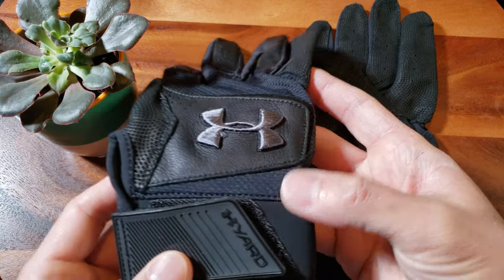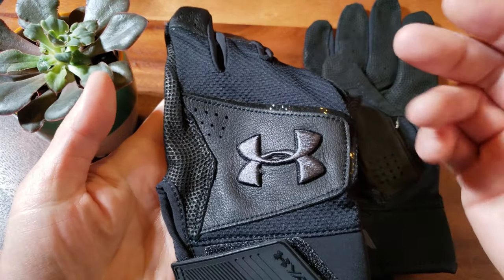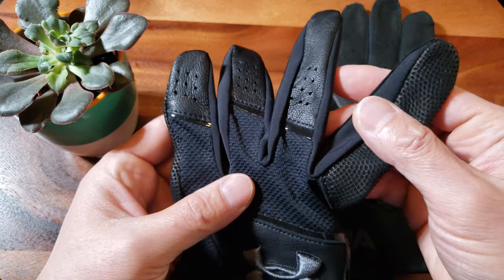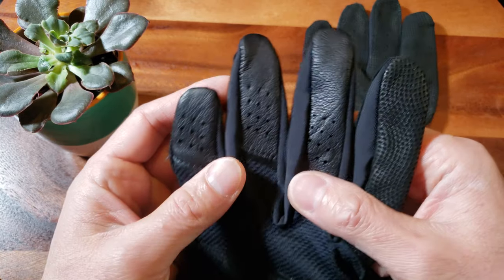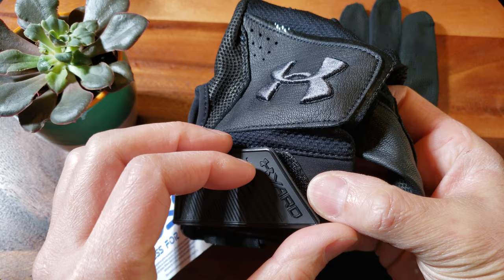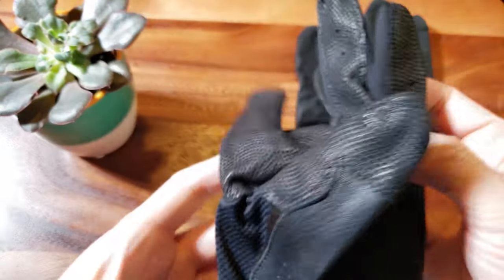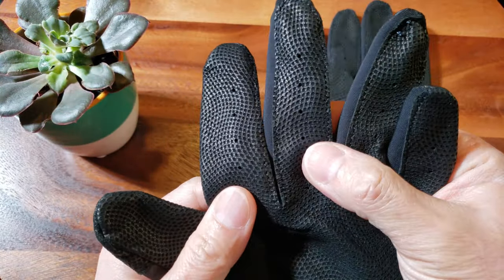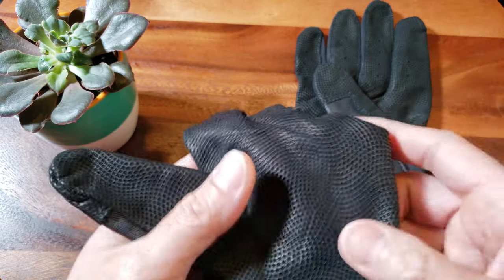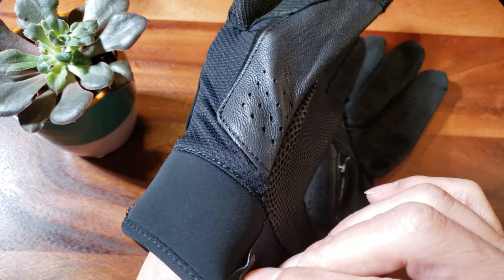So I decided to try out these men's batting gloves from Under Armour. You see this is the black color — you have the synthetic upper with the faux leather with the embossed Under Armour design, nice stitching with mesh throughout for breathability and lightweight control. Right here is a neoprene velcro elastic for the wrist. On the interior side you have fold leather throughout with hose stitching and breathability for a pretty nice grip and control, and the Under Armour UA logo on the interior.